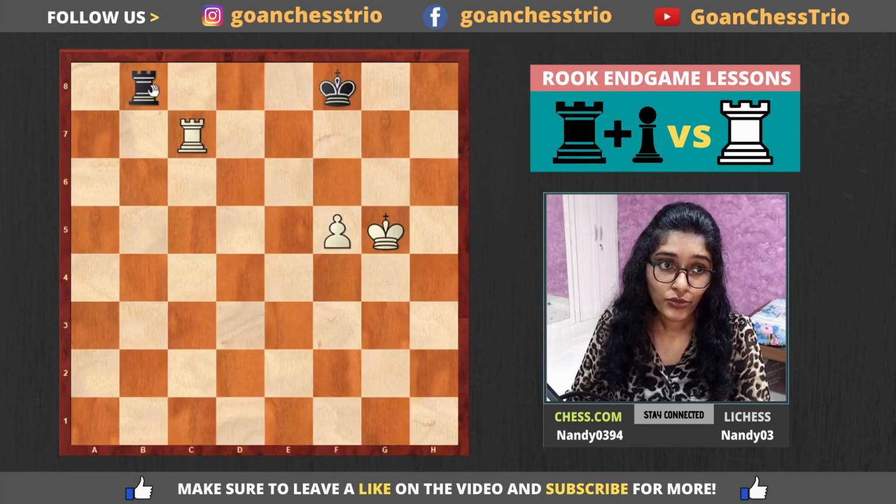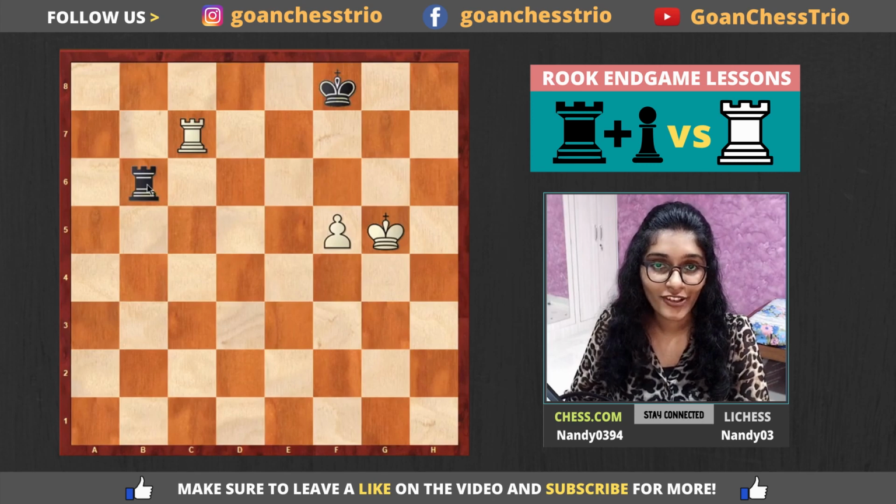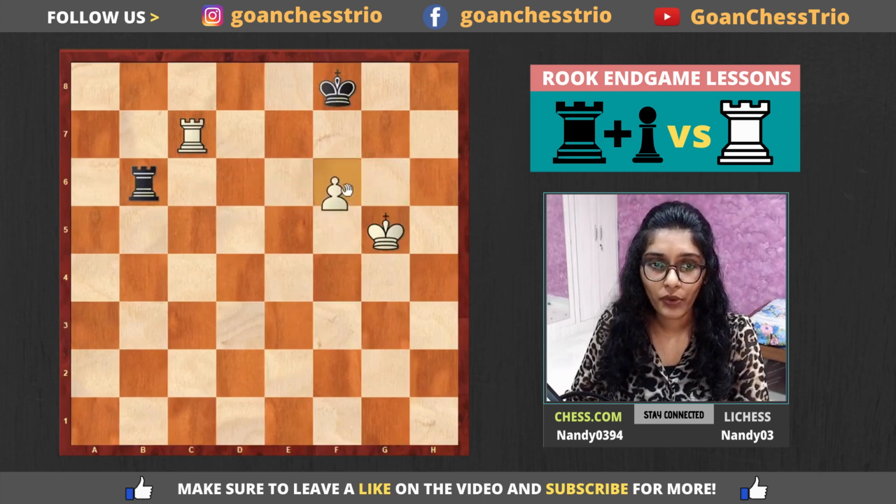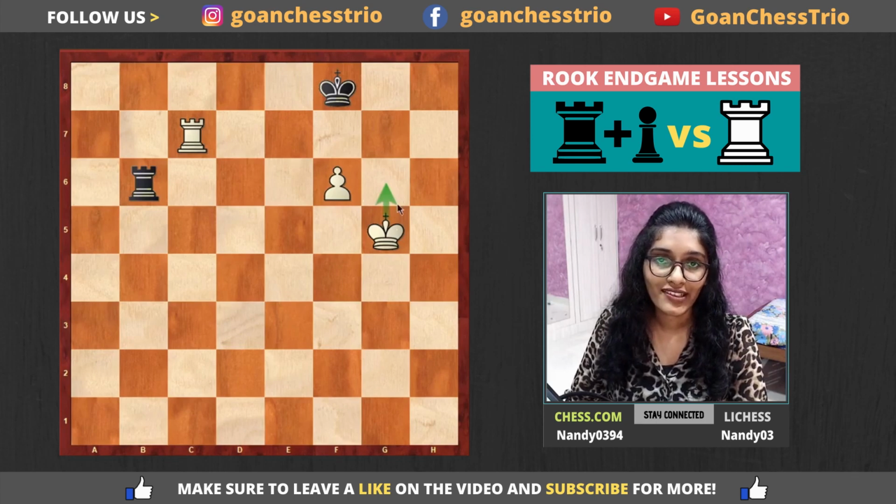So if y'all found the move rook b6, then that's really good because this is the right answer to the position. The rook takes control of the 6th rank and the important g6 square. Now white cannot play the move king g6. But now you all may think, okay, what if white pushes the pawn and then plans to go to g6 with his king? Well, this is what black wants.